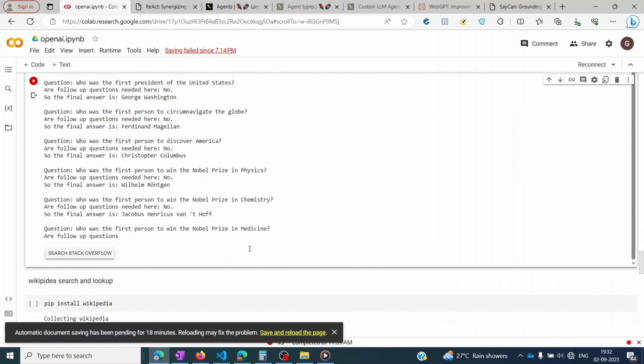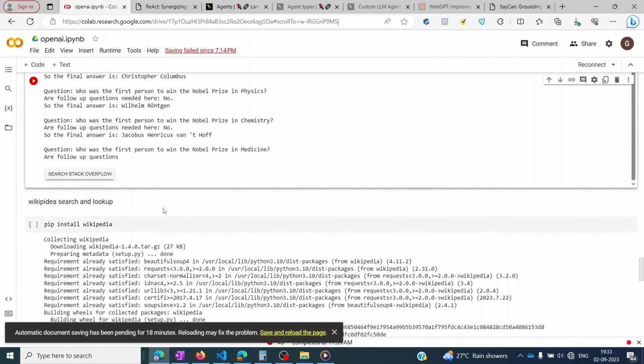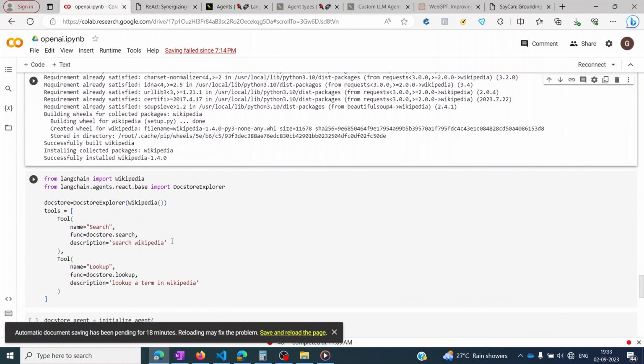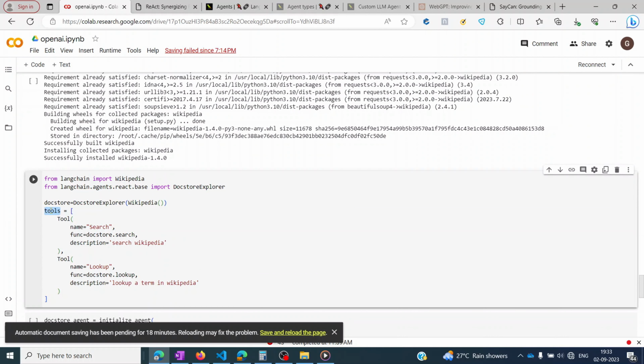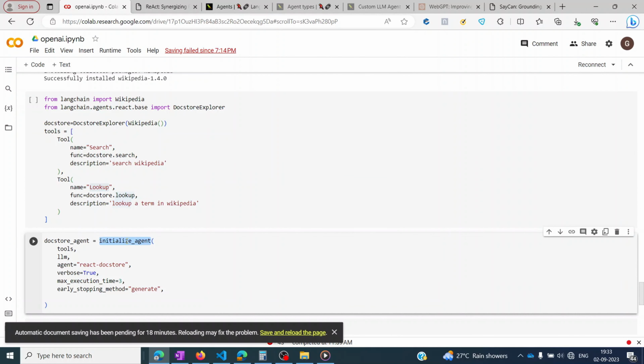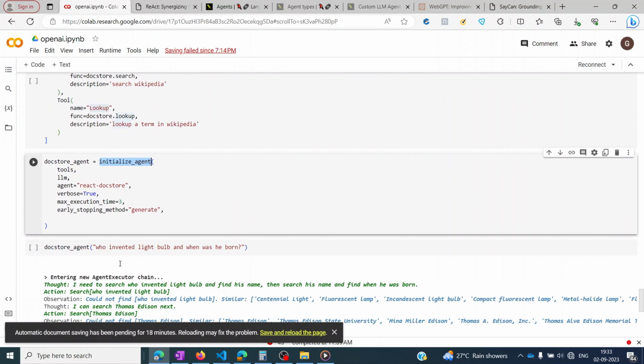In the final example, we will see both the reasoning and the action part. Here I'm installing a Wikipedia package and then creating the tools, wherein I am providing both the search tool and the lookup tool, which do the search and lookup in Wikipedia. Then I create this initialize agent, and the type over here is ReAct doc store.